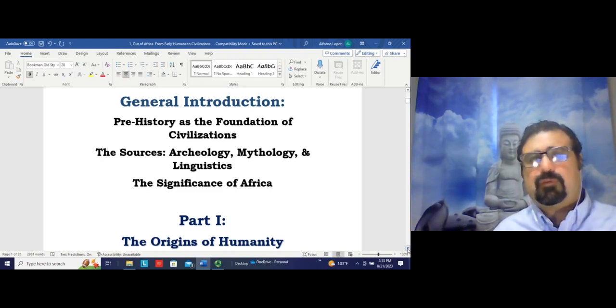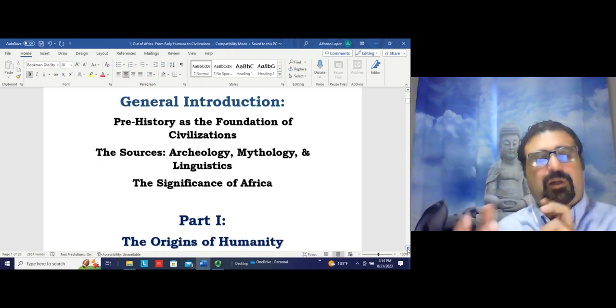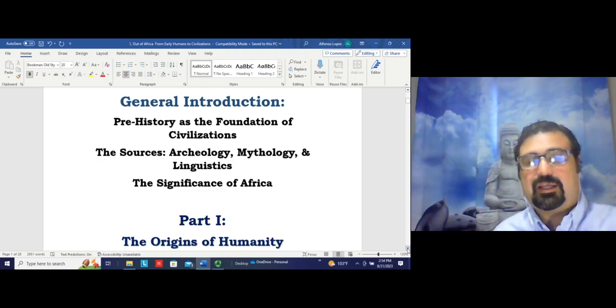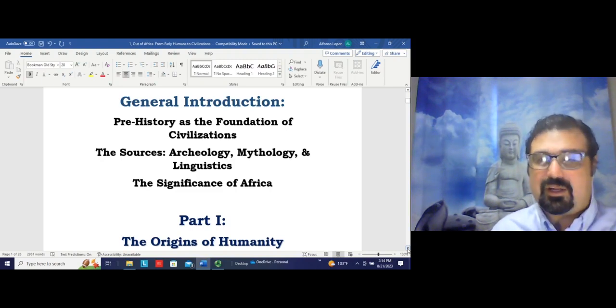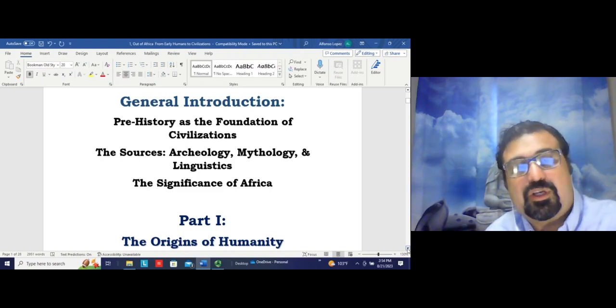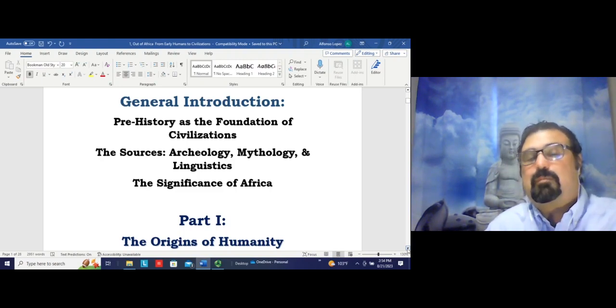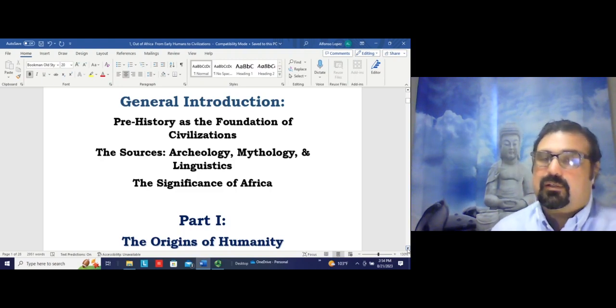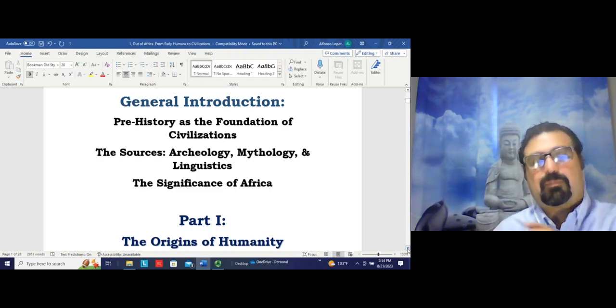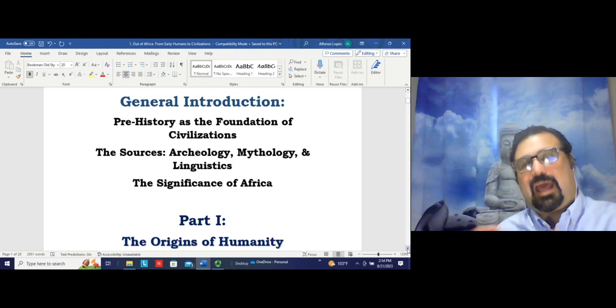But before the advent of genetics, what anthropologists, archaeologists and historians did was to use linguistics and look at commonalities between different languages. Despite the fact that the German language, the Dutch language and the English language are different, they do share a common origin. Those are part of the so-called Germanic languages. Belgium, of course, is also part of the Germanic languages, as are the Scandinavian languages and so on.